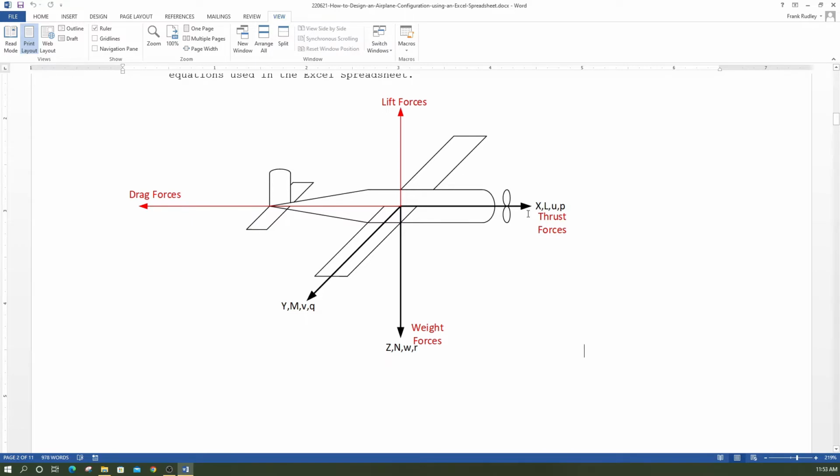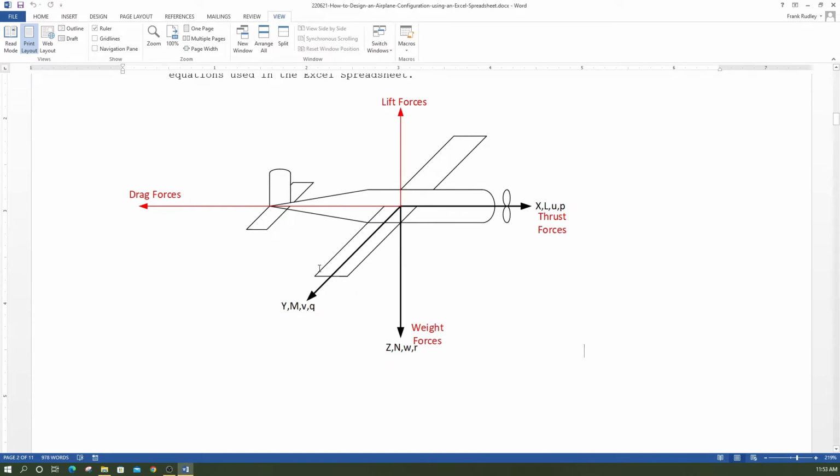So we want to verify that we can at least generate thrust greater than our drag so we can move forward. Otherwise, it's not a feasible design. If we can't get enough thrust to counteract the drag, we can't move forward with this aircraft. Unless it's a glider or that type of thing where it's initially pulled. But anyway, we want this aircraft to fly on its own. So one part of this task is to verify our thrust can be made greater than our drag. And the other task is to verify that our lift is great enough that we could overcome the weight of the aircraft. So that's an important part of it in our z-axis, okay?